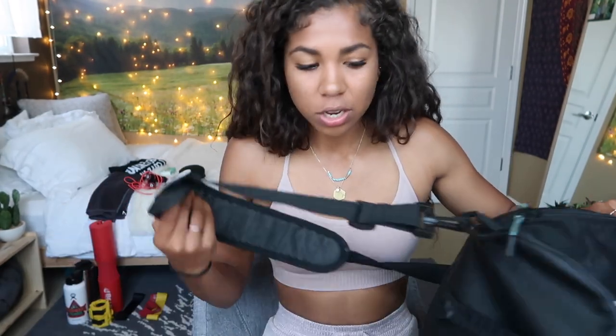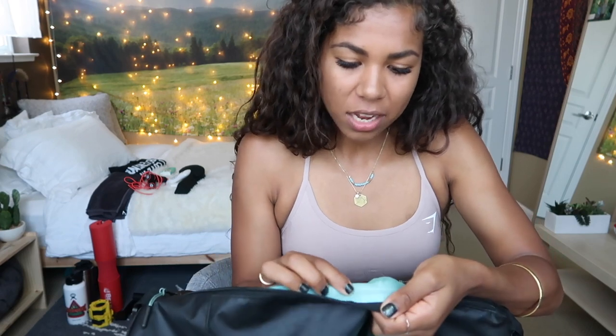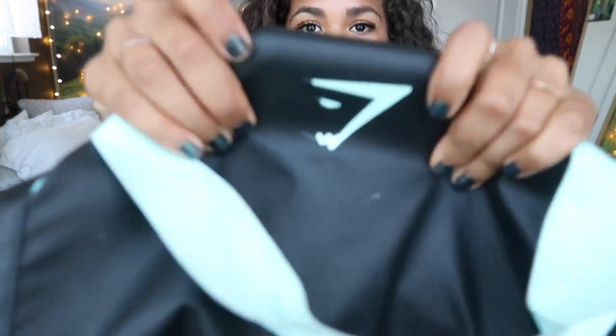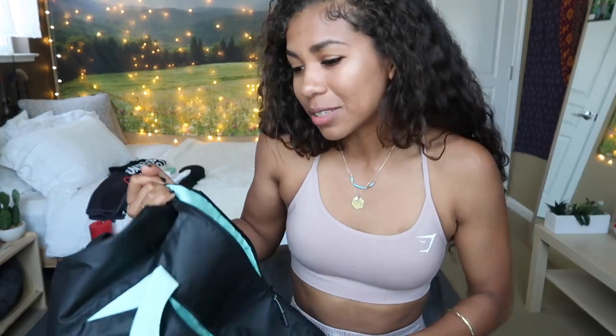That's everything in my gym bag! I use the Gymshark gym bag and I've had it for at least a year — it's been super sturdy, hasn't ripped or torn. My one tiny criticism is that the zipper sometimes gets stuck on the inner padding, but that might just be from long use, and it rarely happens. Also the Gymshark shark logo is starting to come off, but that happens with anything you use for a long time. I really like this bag — it's the best one I've had and holds all my things nicely.